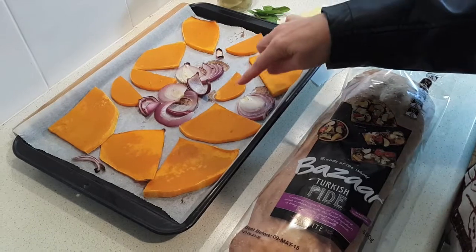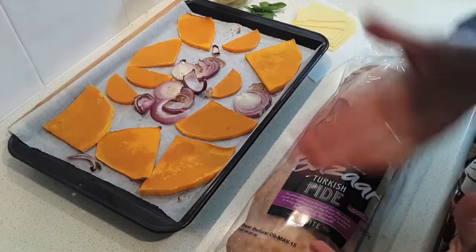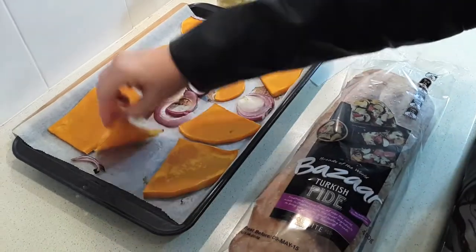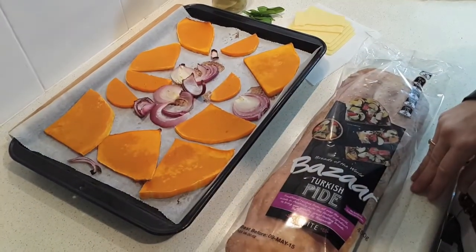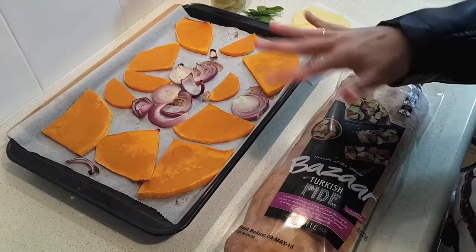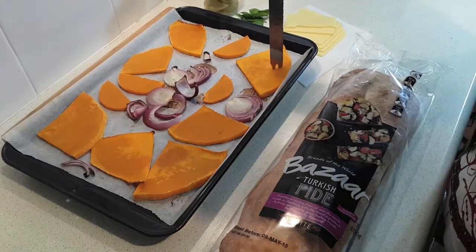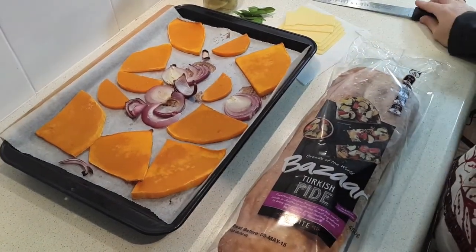I've just used a few slices of red onion and I bought a small pack of pumpkin chunks that were already cut up. I just sliced them again so they'd be a little bit thinner so they would roast quickly. It took maybe about 15 to 18 minutes in the oven and I flipped them over halfway through just to make sure they were good and tender — as you can see you can easily pierce into them, so they're soft enough to go ahead.